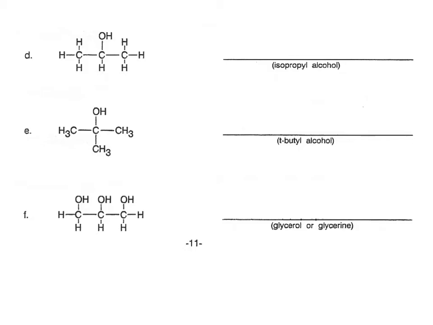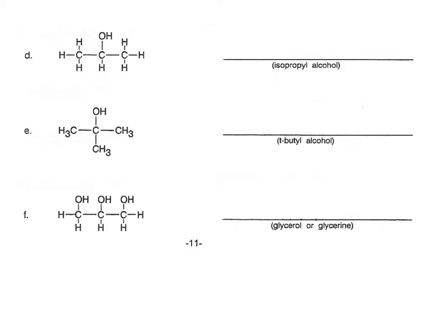We count in the forward direction, the OH will be on number 2, and in the reverse direction it is also on carbon 2. So this is 2-propanol. And yes, we are required to number it because as we saw in the previous notes, 1-propanol is another structure that is possible. The common name for this is isopropyl alcohol, or sometimes isopropanol, and at the store it's usually called rubbing alcohol.